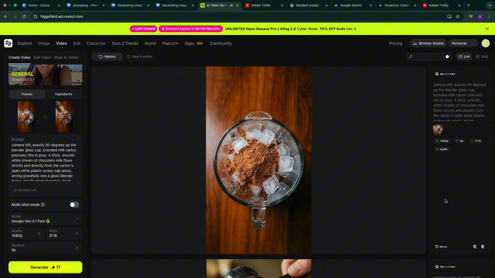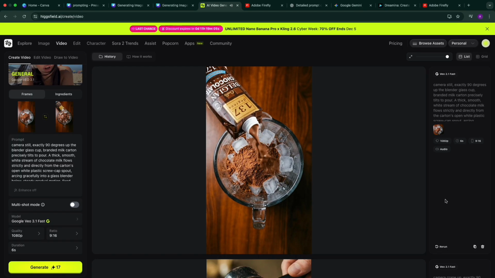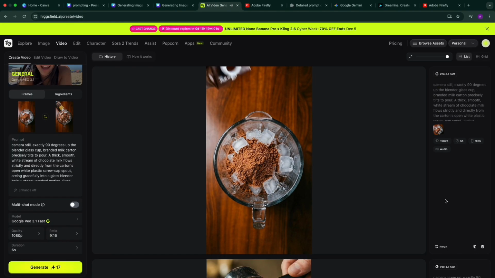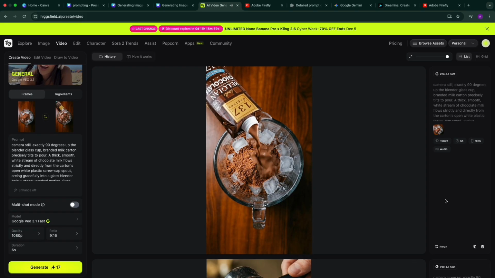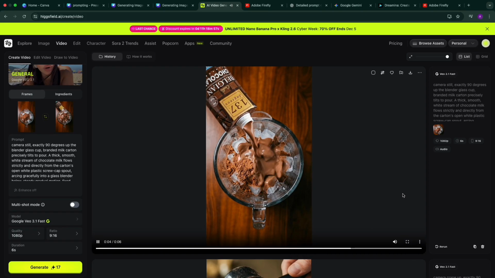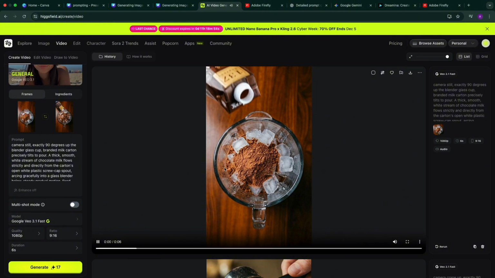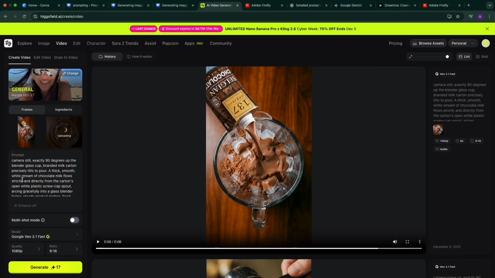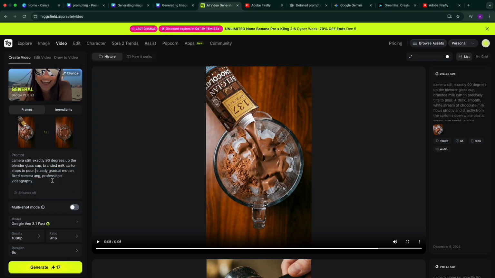In this video, I tried VO Fast, and surprisingly, it was really good in terms of package consistency. It didn't distort the package, it did not turn it around in other angles, and it didn't hallucinate the overall package style. The logic of the motion is very good, so I would consider it a good prop for a further video. This video combination was successful, so I just move on with pre-generated images, which I was showing you throughout the whole videos. You can see the prompt on the screen which I use.